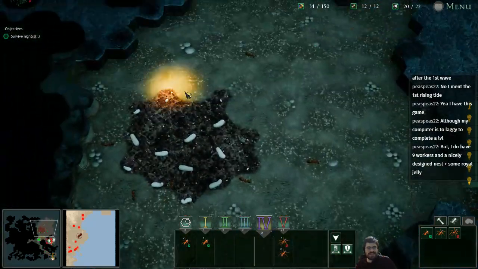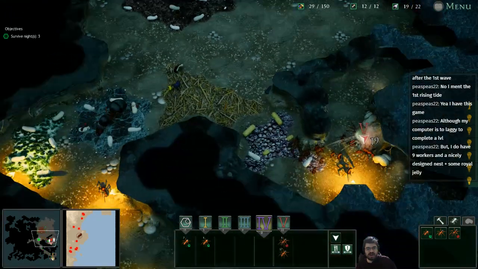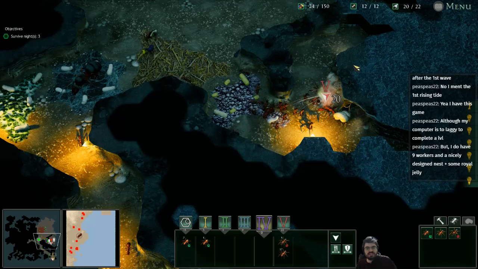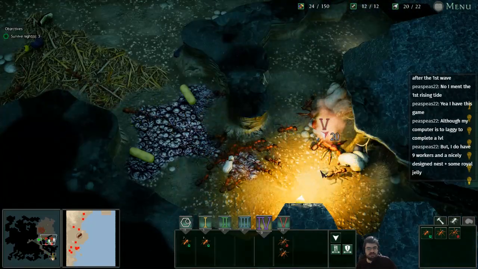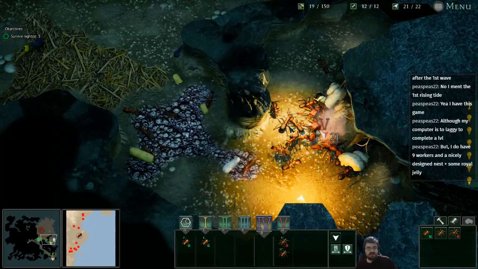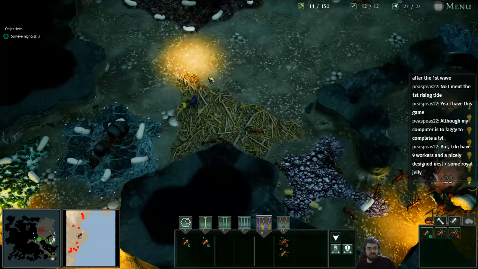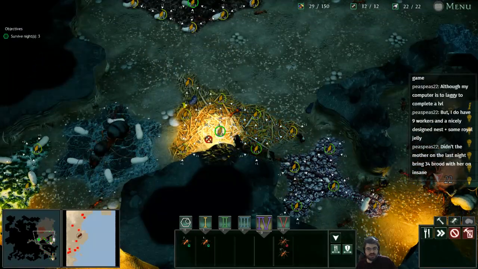It's a shame I can't assign targets, like focus fire on a particular crab, but they seem to split their fire. Oh, we got him. We got him. It's going to be a nice bundle of food. All right, speaking of which, let's go ahead and upgrade some of these food tiles.